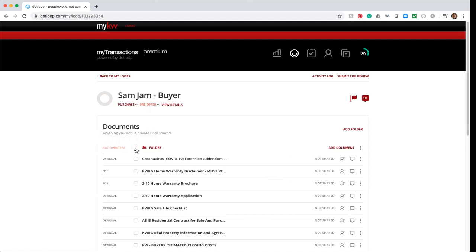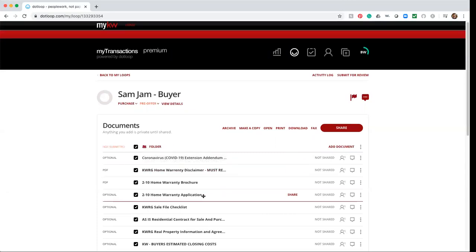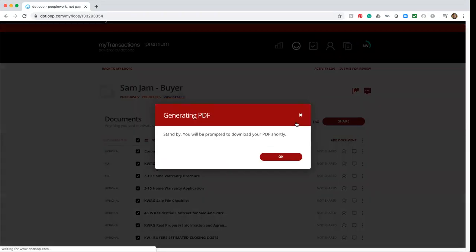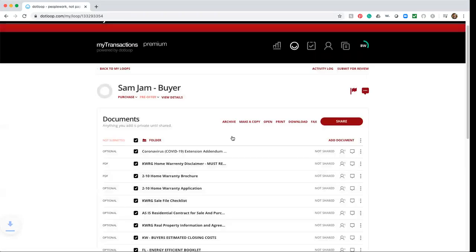If I select this, it selects everything, and when we download it, it's going to turn it into one file. I think that's okay because you're going to have all the paperwork. I don't want you to have to go through individually to save each file. I'm going to do the whole file. So everything in the folder is selected. And I'm going to click on download. And it says standby, you'll be prompted to download.